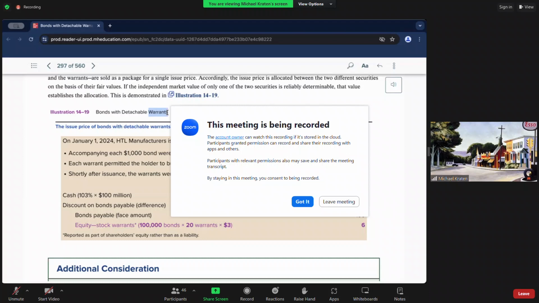80 years ago, I would say, sure. And if you were to say to me, okay, Mike, so you are going to send me a paper bond, I would say, yes, that's how we did things pre-computer. I would actually send you a paper bond. If you were to say to me, hey, Mike, I'll kick in a little extra cash. I know you're borrowing 100 million, but I'll give you 103. I want a coupon to buy stock from you.